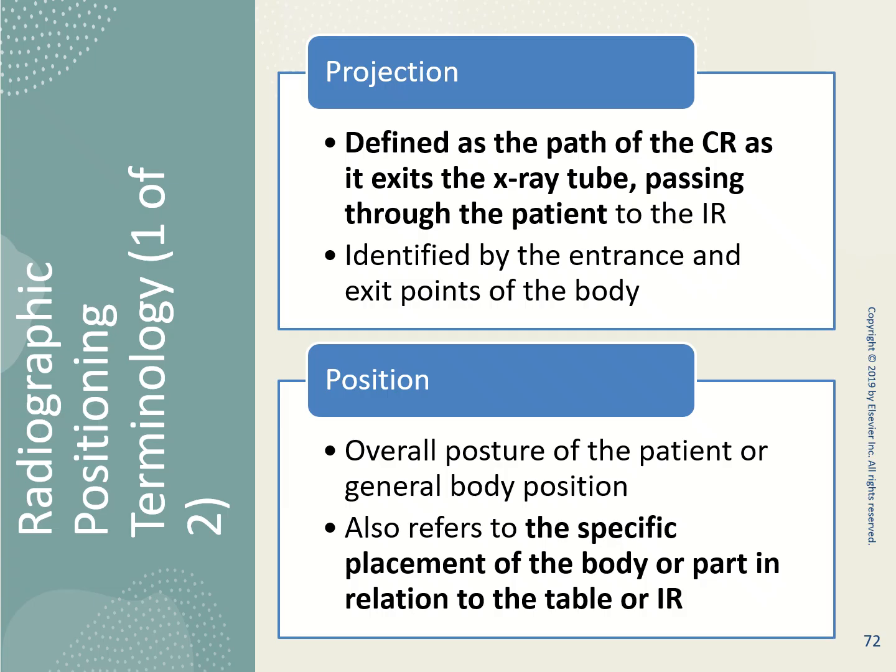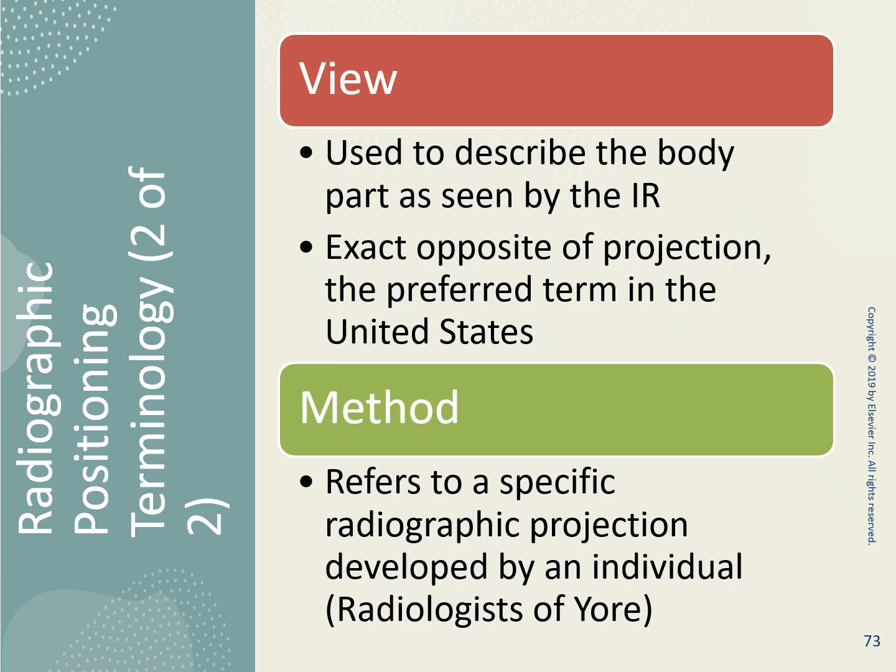The X-ray tube is positioned over the patient, and the beam comes down through the patient, entering their anterior surface and exiting their posterior surface. So all supine projections are AP projections. It's because X-rays travel in a straight line. We'll prove that in the geometry lab that we start.